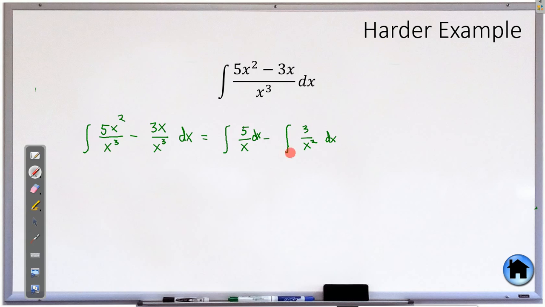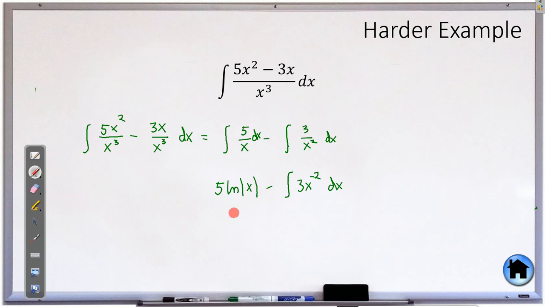Now here you got to be careful. This one uses our new rule. We have something over x. This one does not use our new rule because it's an x squared, and you could have done this one weeks ago. So don't forget what you've already learned. This one will be the integral of 3x to the negative 2, and our power rule works on that one. This one does not use the power rule. That one is simply going to be 5 natural log of the absolute value of x. No u substitution needed, we can just use the rule straight away.